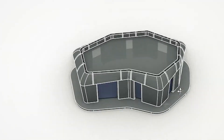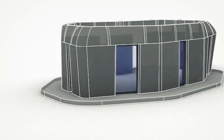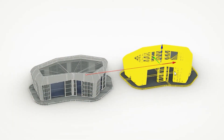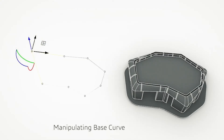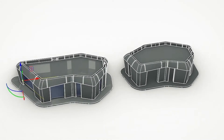We are using a parametric model to create the design and structure of the house, which we can then send directly to the robot for printing. For this project, we don't use steel wire reinforcement in the concrete element. We have a special structural design so that steel wire is not needed.